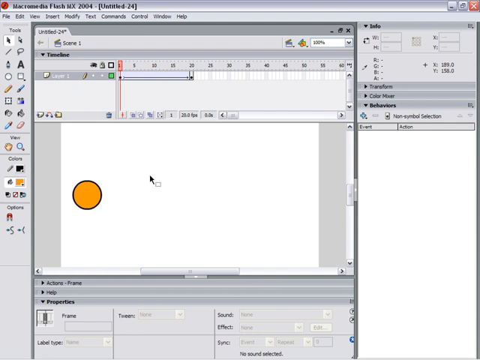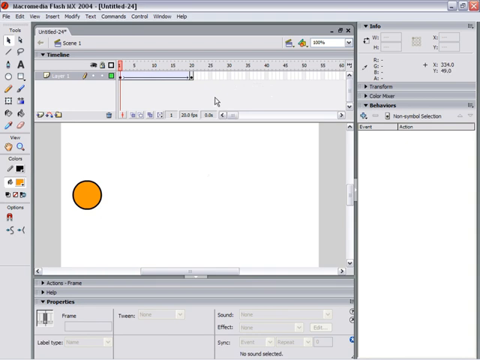If you wanted your symbol to continue animating and doing different things, you would just have to add more keyframes, and again, where you place those keyframes in your timeline determines how long it takes to get from point to point to point in the animation. And then you can just move that symbol around the stage on those keyframes to tell Flash to move that symbol to those points. So creating motion tweens is very similar to creating shape tweens, and as you can see, it's actually pretty easy to create.